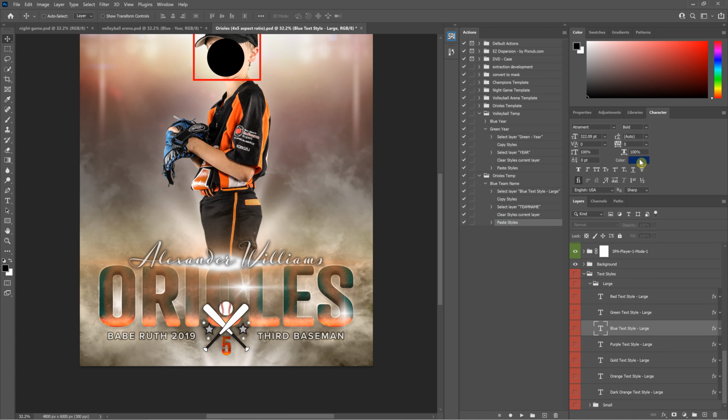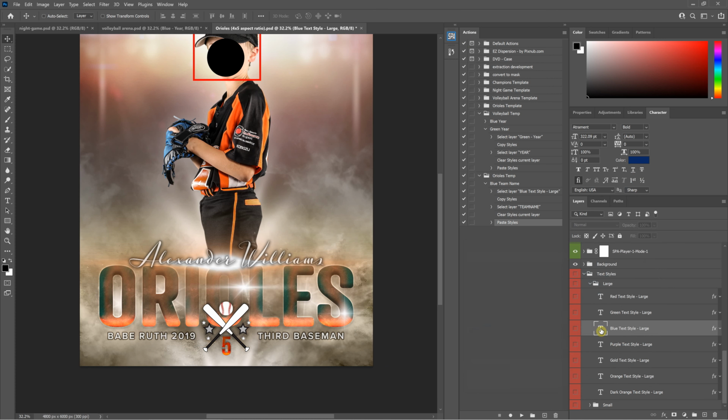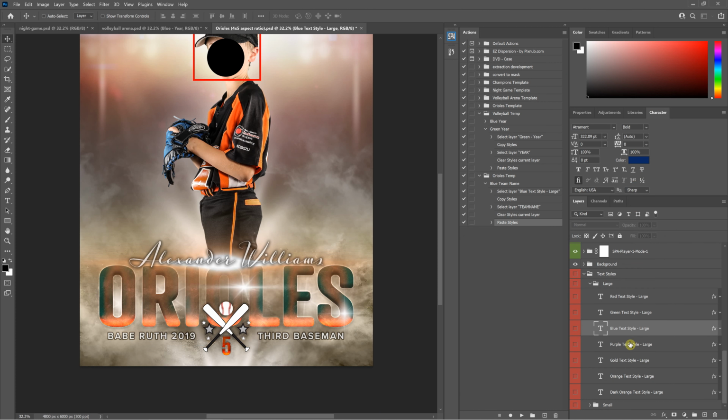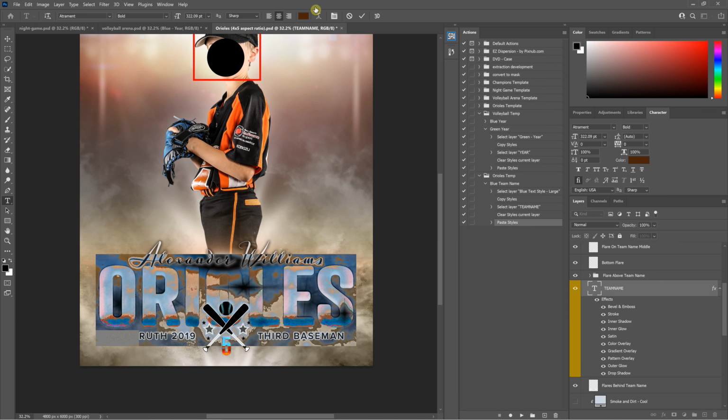We're going to actually, well, I'm not to that step yet. Okay, let me backtrack here. So first thing I need to do is get the color. So I'm just going to go to the character tab. I'm going to copy that hexadecimal value, so copy. I'm going to go back up to my team name, and now I'm going to record the step to change that color.